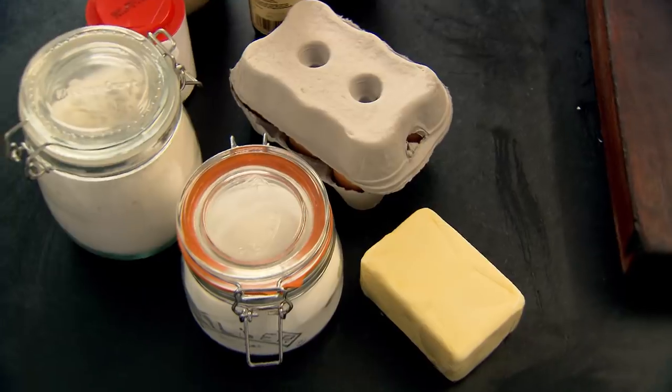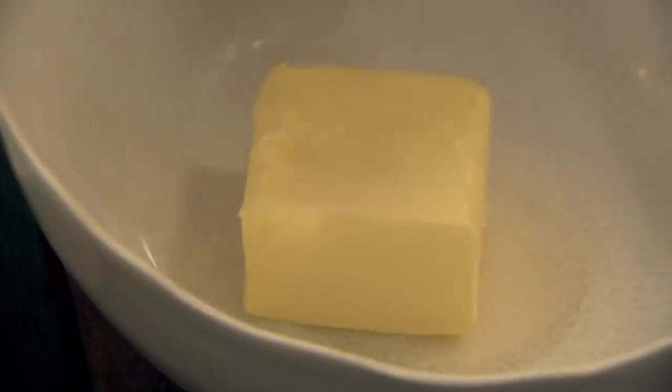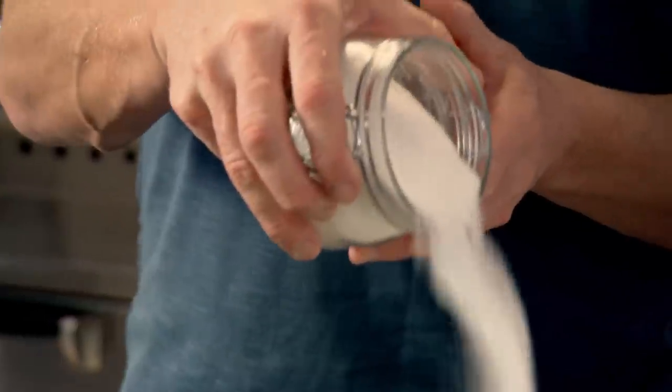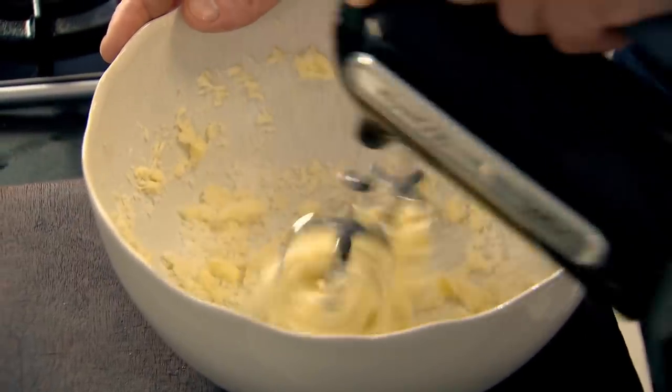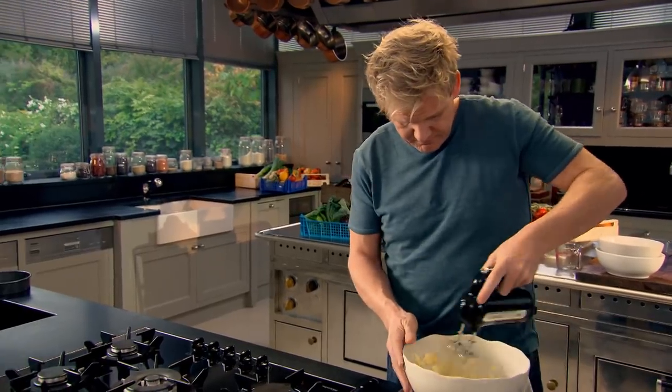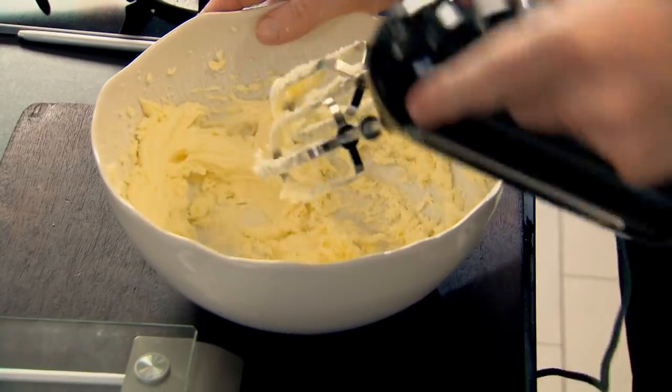First off — eggs, sugar, butter. And when I say weigh out the ingredients, it does literally mean weigh out to the final gram: 175 grams of butter, 175 grams of sugar — that's 350 grams in total. Cream the butter and the sugar. To get a delicious light sponge, start carefully on slow speed, only speeding up as the butter and sugar really start to cream together. Keep it really nice and light — you can see how it's changed colour. So important at the beginning.